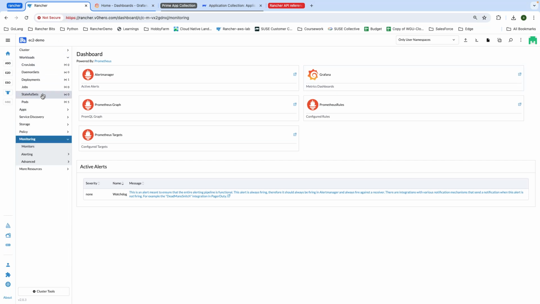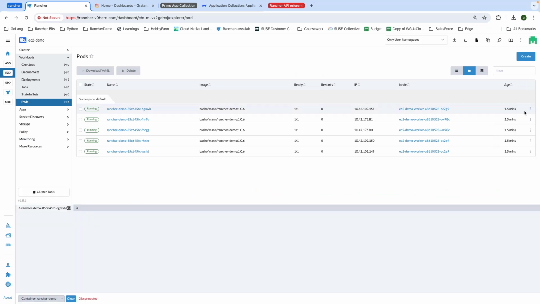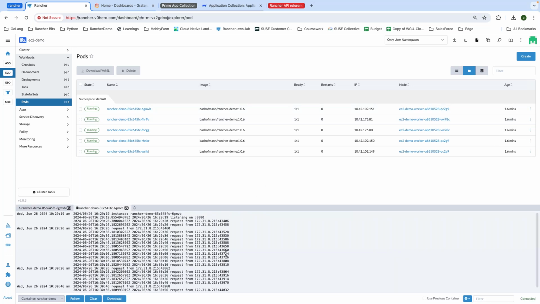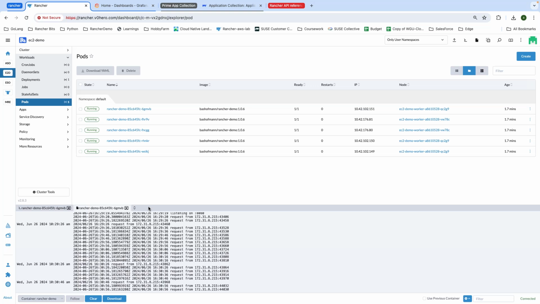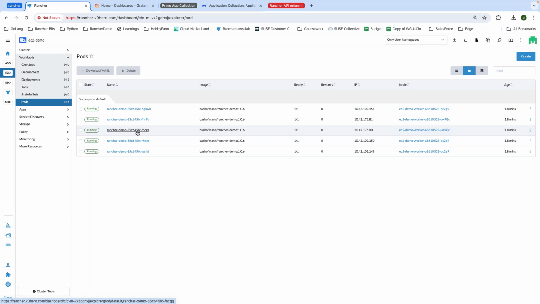And then if we wanted to even dive in further and look at the pods that we just installed, you could come in here, click on these little kebab menus, and you can do something like execute shell, and you can start running commands in that individual application. You can actually come in and look at the logs real quick and see, oh, look, is it getting the requests that it needs? Oh, I absolutely have the visibility to do that. And this is that, again, that quick demo of the application that I just installed.